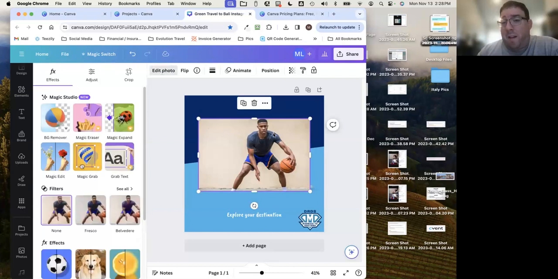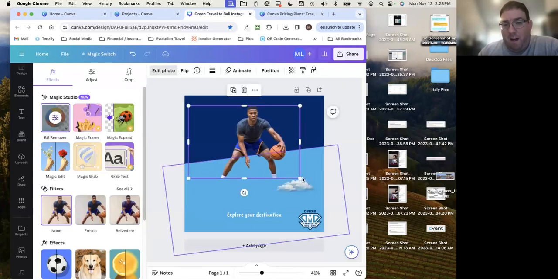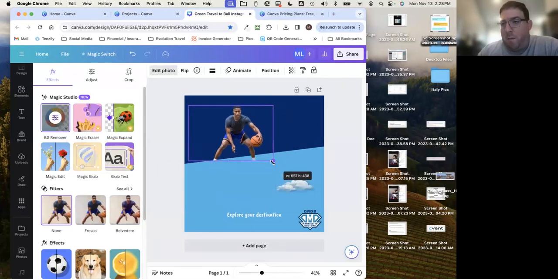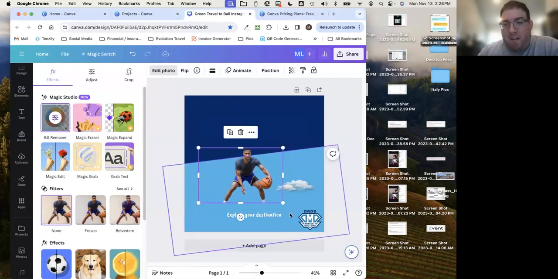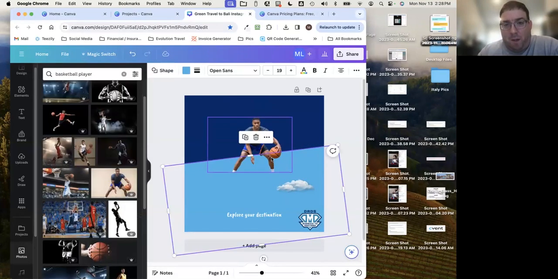You pick your photo, and it doesn't have to be a stock photo. You can upload whatever you want. Once you select it, you go to background remover and watch this. It's gone. What did that take? 2 seconds? I remember the days, I don't know if anybody else used to use Photoshop and the magic rubber band tool, and you're sitting here tracing the whole thing, and then you click wrong and it all goes away after you spent 20 minutes trying to trace this guy. That in and of itself is just mind blowing to me.